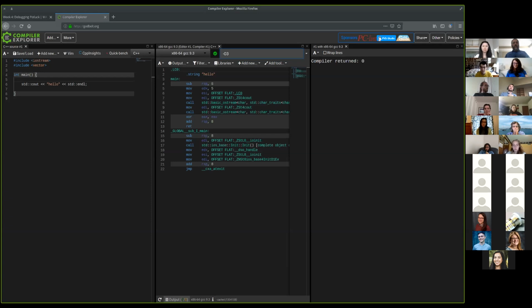Optimization should, if you are really careful about not invoking undefined behavior and doing everything by the book in C++, then turning on optimizations shouldn't affect the actual outcome of your computation.